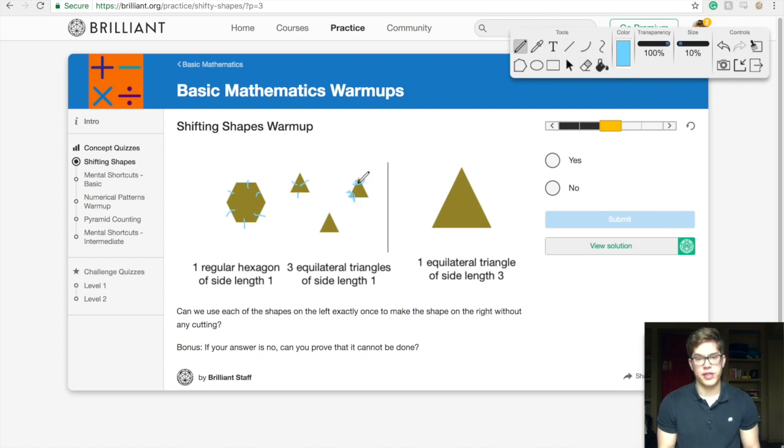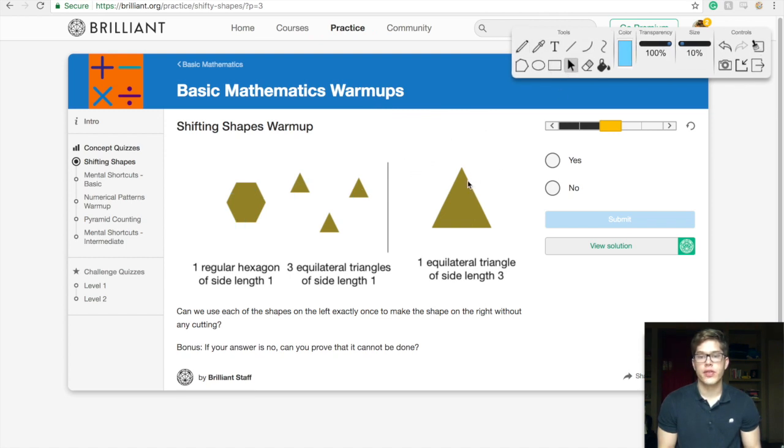These angles would be 60 degrees, as a triangle's interior angles all add up to 180, and there's 3 angles, so if you divide by 3 you get 60, so each of these angles would be 60 degrees. I don't think that's necessarily important for this problem, but it is something I would like to point out to you guys.